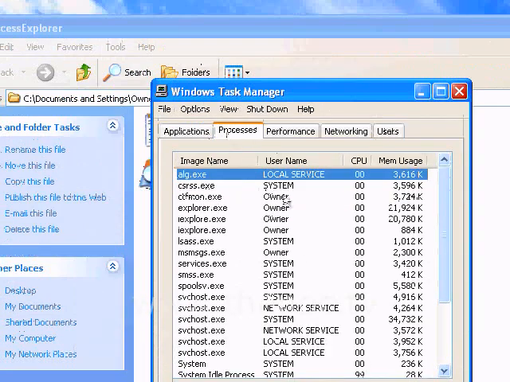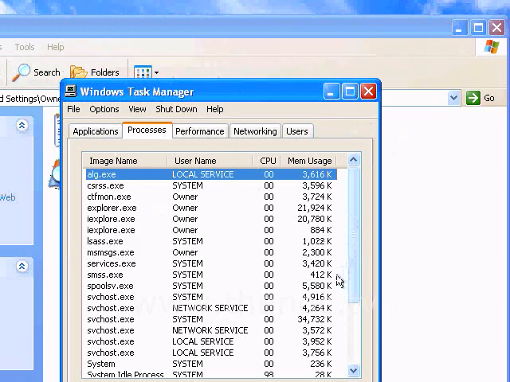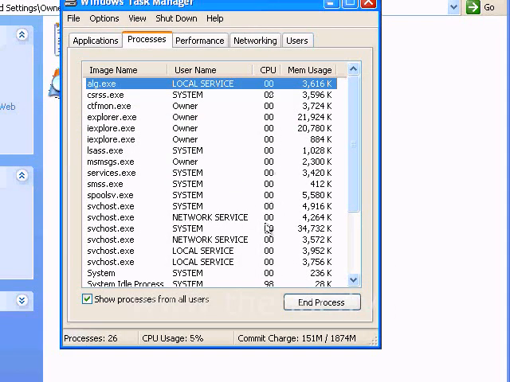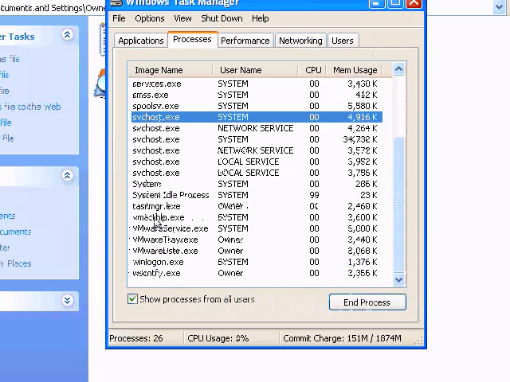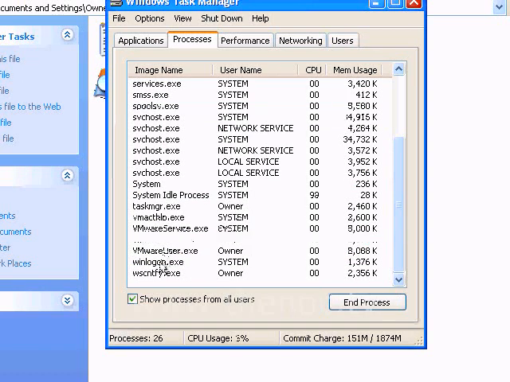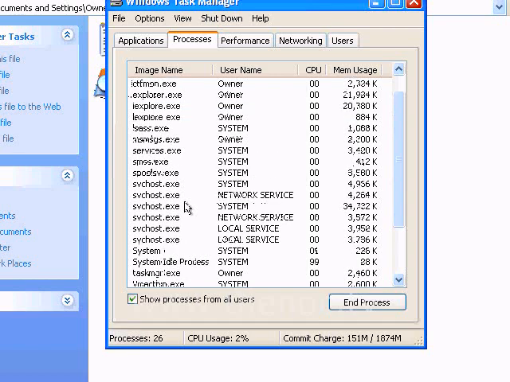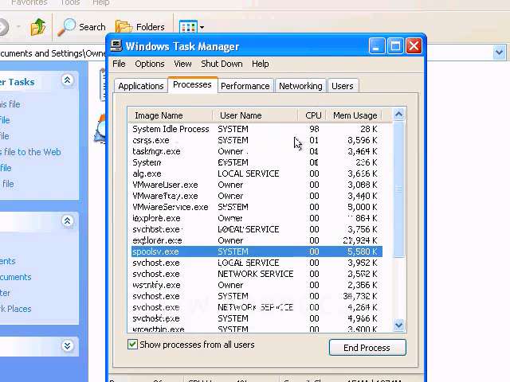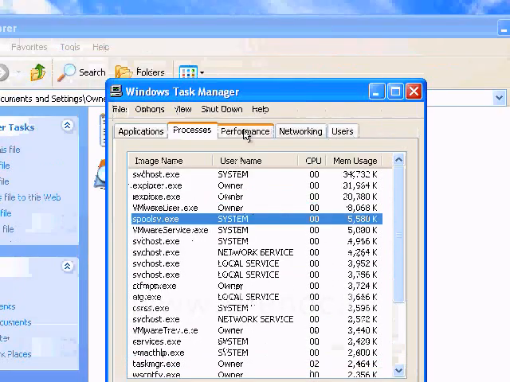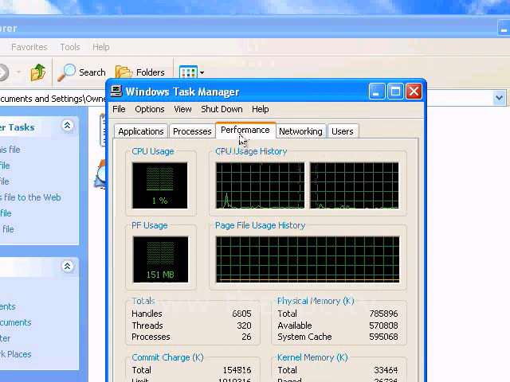You also have the Processes tab, which is going to show you more detail about what's actually running on your system here. Each individual process you're going to see. I can hear all these SVC hosts, VMware service in my case, since I'm running this in a virtual machine for XP, spool service, all that. And you might not know entirely what all these are, but you do see memory usage, and you can sort by, you know, CPU, what's using the most CPU time, what's using the most memory, things of that sort.